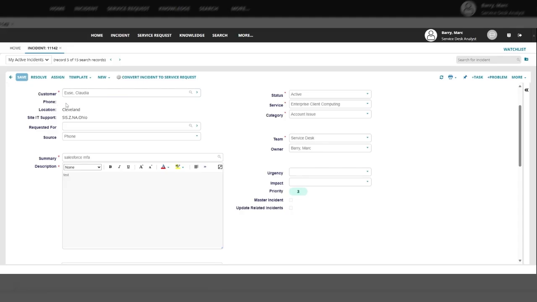If we have their Active Directory information, such as phone number, location, and site IT support group, that information will be available here. You can see the status of the ticket, the service it's associated with, the category, the team that owns the ticket and the owner of the ticket, urgency and impact, and the summary and description of the ticket here.